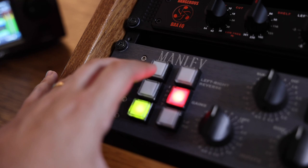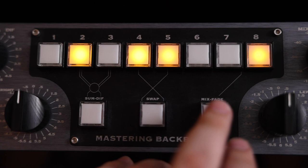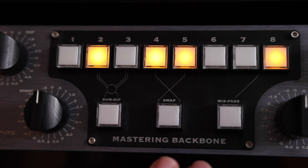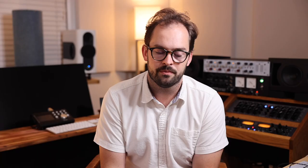Helo is the digital backbone; the Manley Backbone — conveniently called the Backbone — is the analog backbone. On the Backbone there are three input selects, a left-right swap, input and output gains, and polarity flip. It acts like an input strip, except it's analog. You have a bunch of analog inserts — inserts one through eight. Inserts two and three can be in left-right or mid-side mode. Four and five can be swapped so that five is in front of four. Insert eight can be placed either before or after the output gains. Placing a limiter on slot eight makes a lot of sense because you can really drive hard into that limiter. Currently my BaxiQ, which lives directly above the Backbone, is not plugged in — because I really just don't like it. Every time I try it I end up bypassing it and liking that sound better.